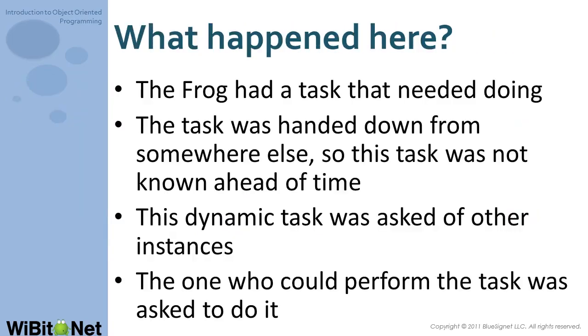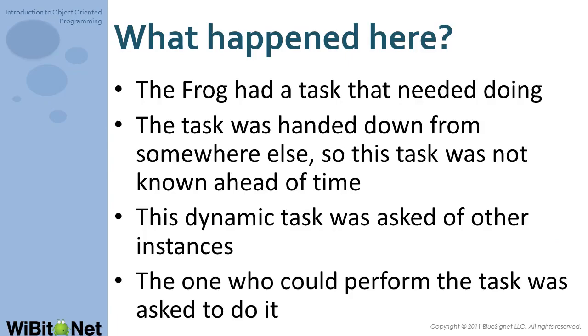Now this is another important reflective concept, because in the first example with the frog and the chick and the fly, the frog had a task that he knew. It was coded in him. He knew that he wanted to add 2 numbers. In this specific example, a task was given to him that he did not know, for lack of a better way to explain it, at compile time. Ahead of time, he didn't know what was going to be asked of him. Some object just asked him a question. Exactly. So that was not something he was predetermined to know. But he was fluent enough to figure out how to do it.